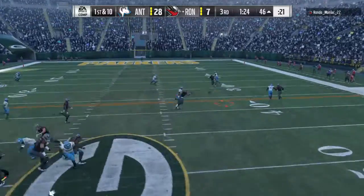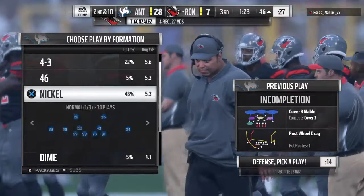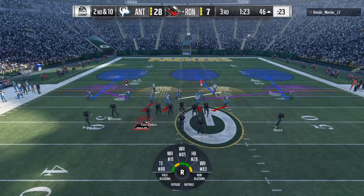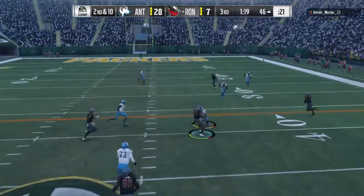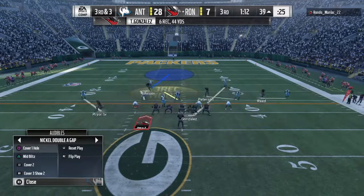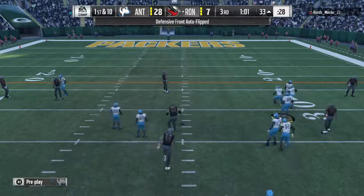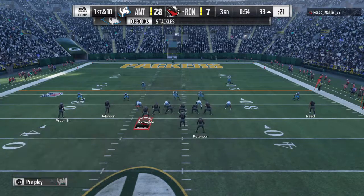On first and ten, Cunningham — and his throw is incomplete. Second and ten. Cunningham throws again, got his man complete over the middle — that's Gonzalez, and he'll get it inside the 40 to the 39, good for seven. Third down. From the gun, Cunningham, caught on the right side by Reed, and he's able to get it to the 33 — good enough for a first down, seven yards to move the sticks.